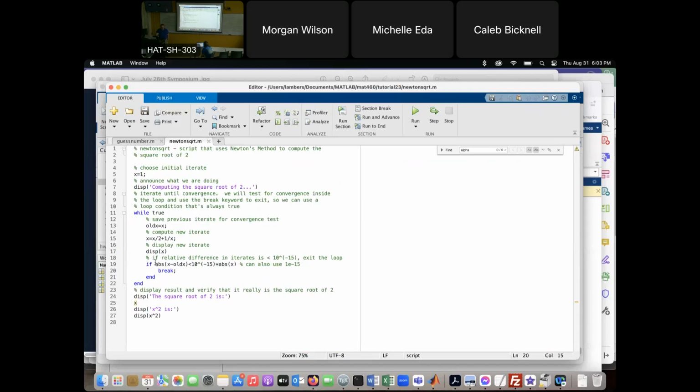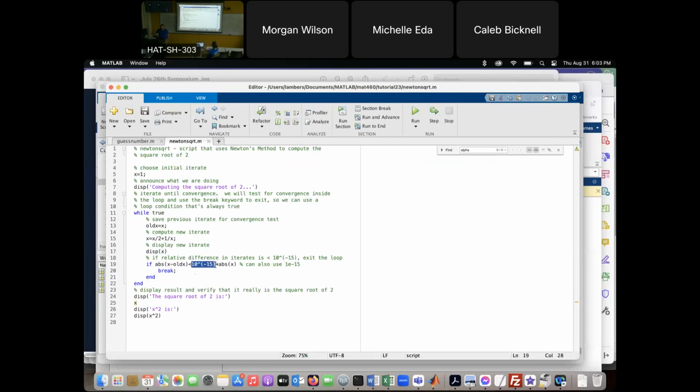So if this condition is true, then I want this loop to end, and that's where I use what's called a break statement. So a break statement will cause an immediate exit of whatever while statement or for statement, whatever loop is containing it.